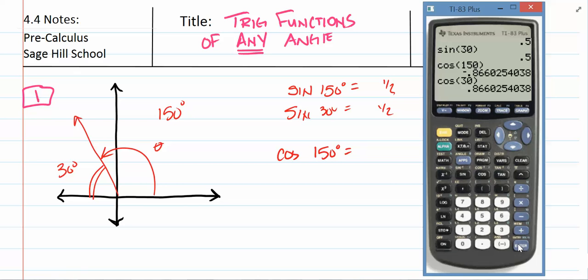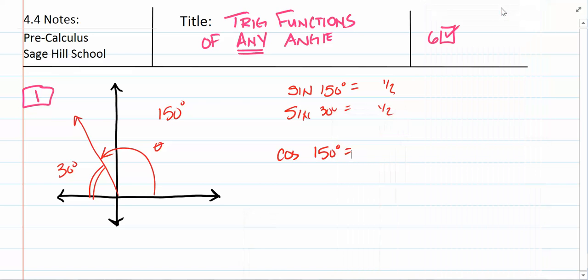But what quadrant are we in? We're in quadrant 2, right? That angle of 150 is the same as the angle of 30, except it's over there in quadrant 2. So doesn't it make sense that it would be negative? You guys follow along so far? Okay, so what I'm getting at is, and this works the same for all of these trig functions, okay?